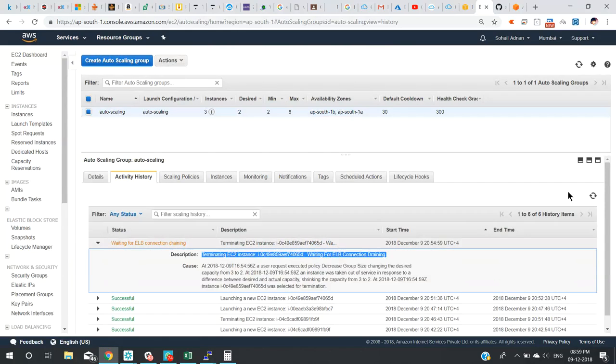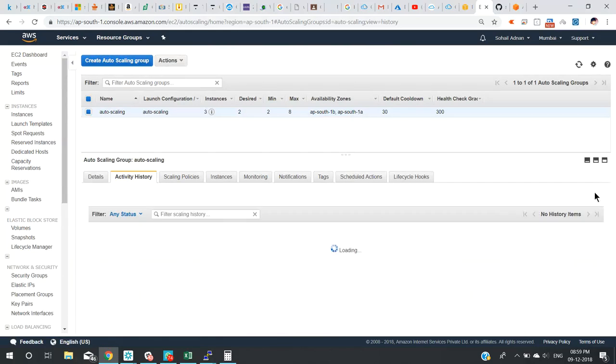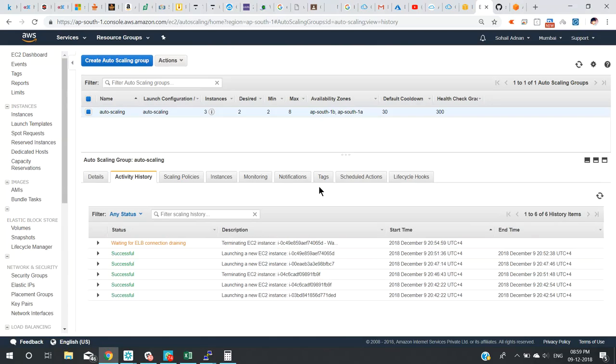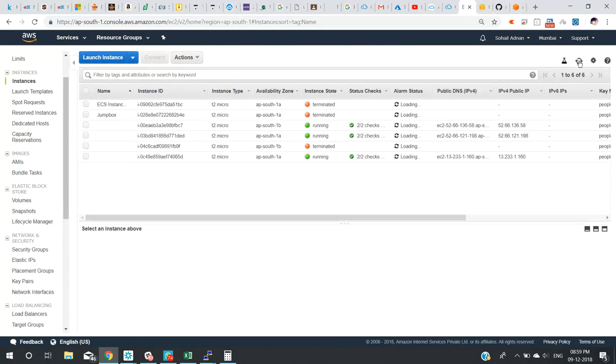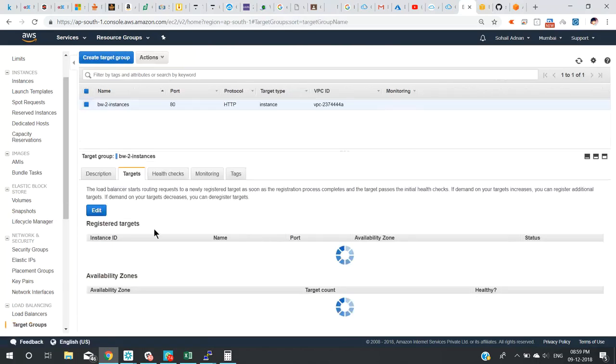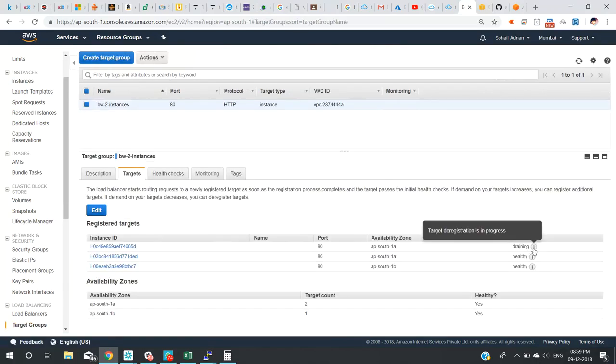Waiting for ELB connection to drain. Target deregistering is in progress. Okay.